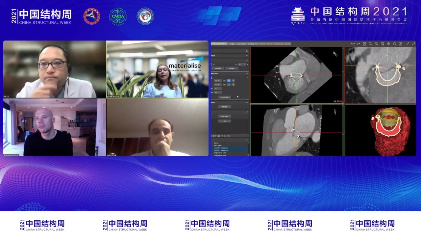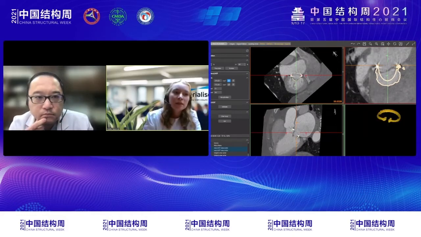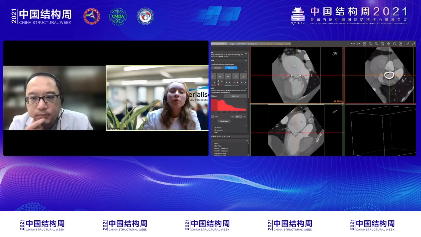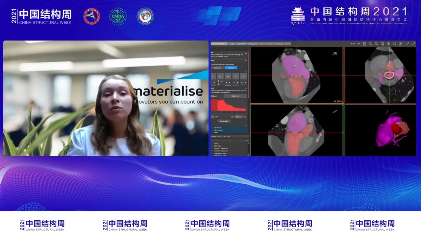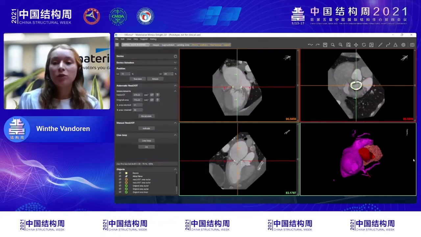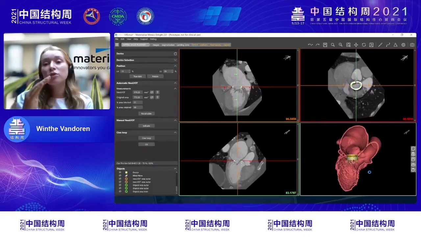Yes, of course. So indeed, as you actually saw in the segmentation step, you see these masks that we create of the heart. So I will show you right here. What we will do is we will segment really the blood volume, and we have a volume segmentation. So as I explained in the beginning, you can see the object right here. We really create that volume from your CT scan. Now, you see that here in the device step. For example, when I go to this step, it is hollowed out, but it is really the object of the blood. It also makes that you can do those measurements and you can find those planes really in the volume.